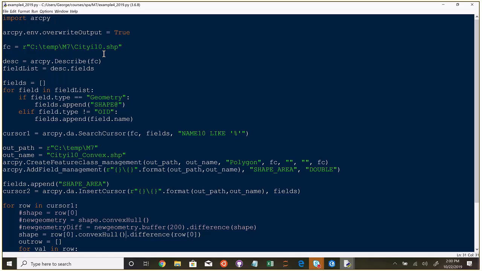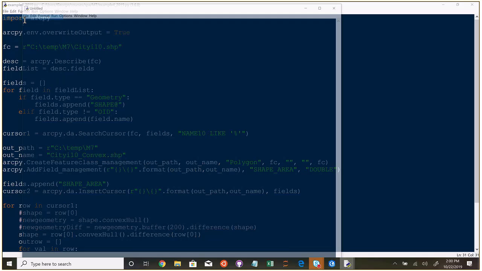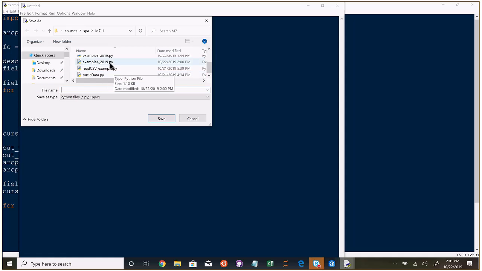Okay. Before we take our break, there's one more thing that I'd like to go over, and that is writing into an empty shapefile, creating new data out of, I don't know, a list of data sets or a brand new data set. Because sometimes you'll get data that is geographic, but it's not yet a shapefile. And so I'm just going to hit new file here and save this as.